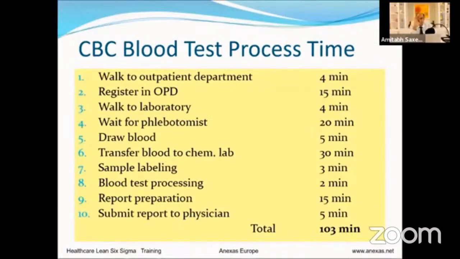Now, walking to OPD is not adding any value. Registering is not adding any value. Walk to lab is not adding any value. So what are the two value-added steps? Only the two value-added steps are drawing the blood and blood test processing. Okay. Remaining are all non-value-added activities. And in many hospitals, we have eliminated the registration process, by the way. So these are some of the examples of non-value-added activities. So I told you, 80% of your time is wasted in non-value-added activities. Let me show you some more.